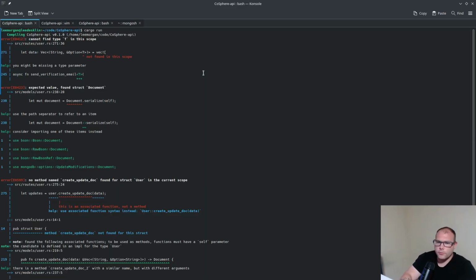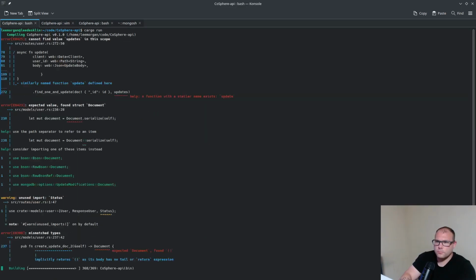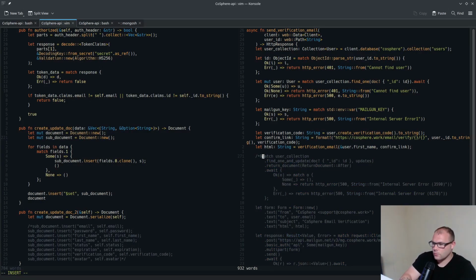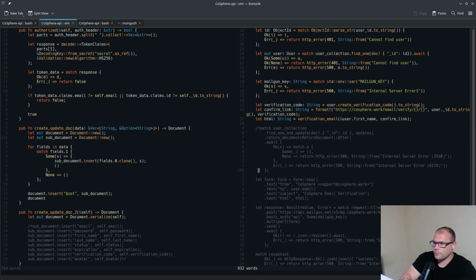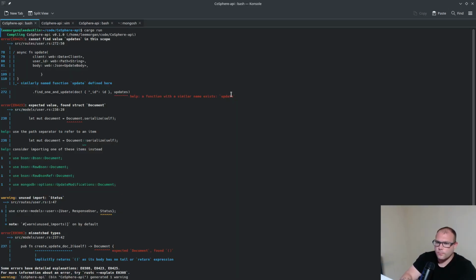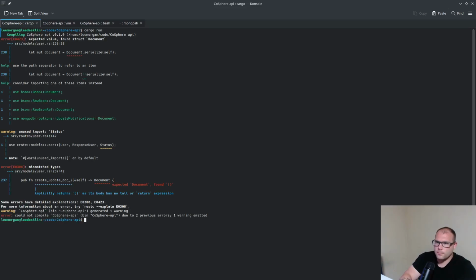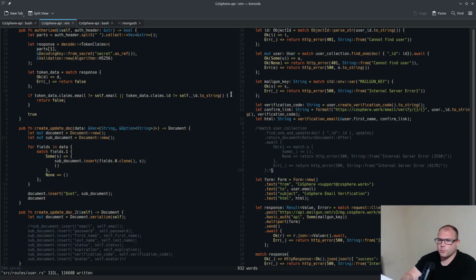Getting rid of all that for now. Can't find updates. Document.serialize. Yep, need to use a path separator for that one.